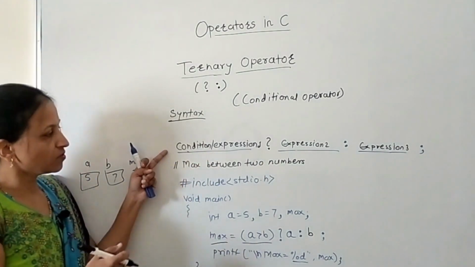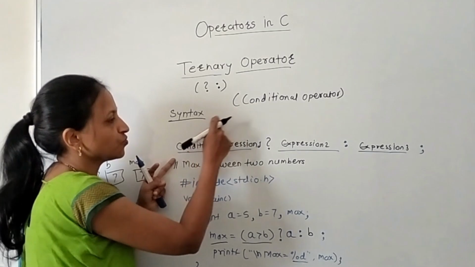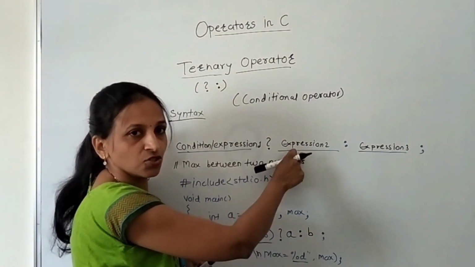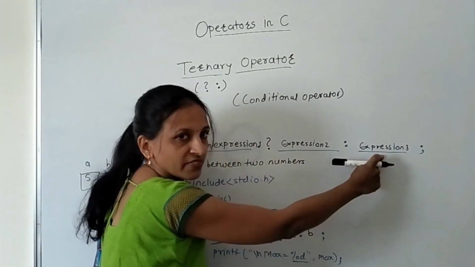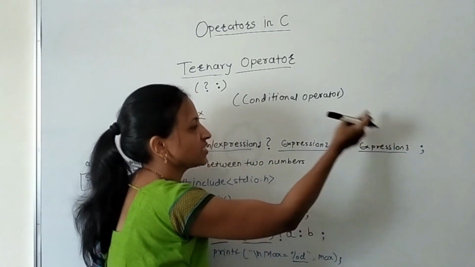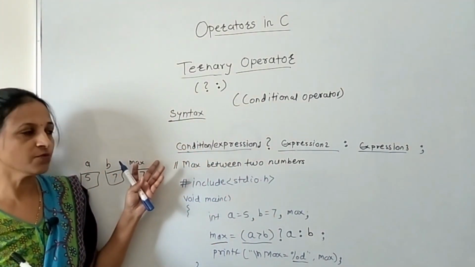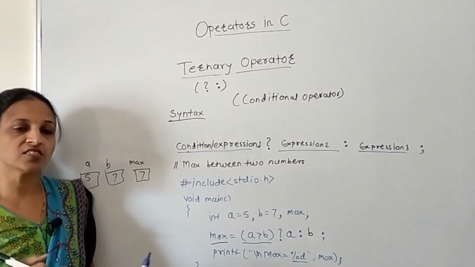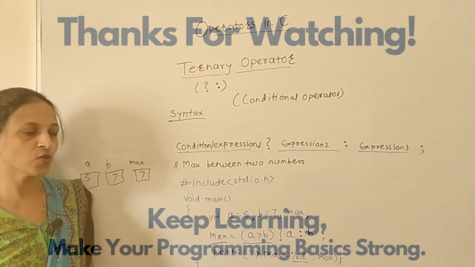See how this acts. First, the condition or expression will get checked. If it is true, then this expression will get resolved and whatever value results will get returned here. Otherwise this other expression will get resolved and whatever value results will get returned from this expression. Getting my point? This is nothing but a ternary operator that is normally used in decision making, decision control structures. Okay, that's it.